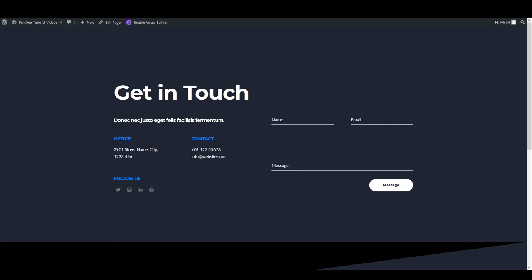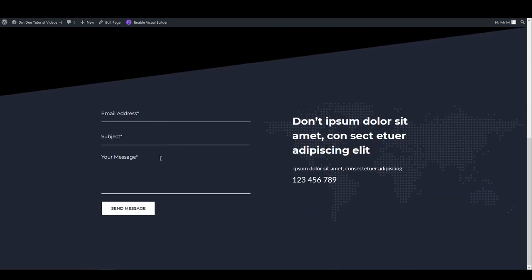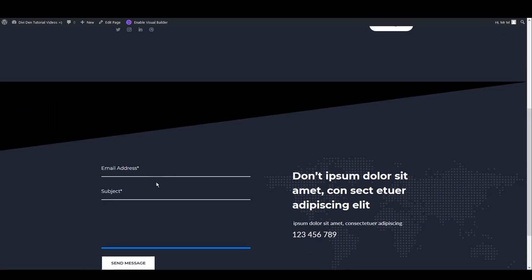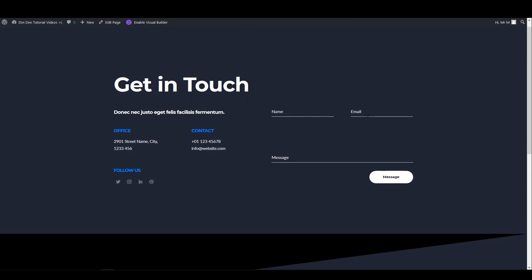Hello everyone, what I have here is a Falkor Bundle contact form modules. In these modules, when you click or focus on input fields, there's this animation of this blue line that animates from left to the right. And what we want to do in this video is to change the color of that line.